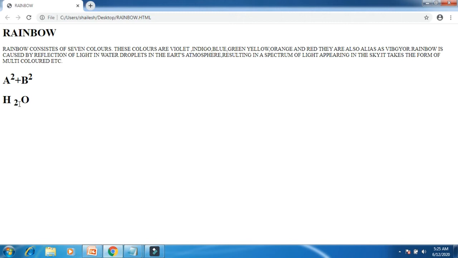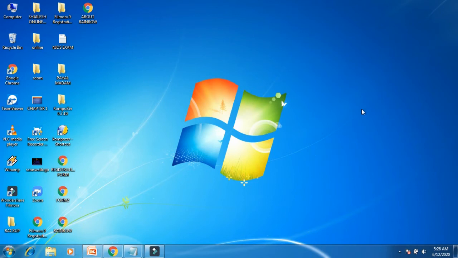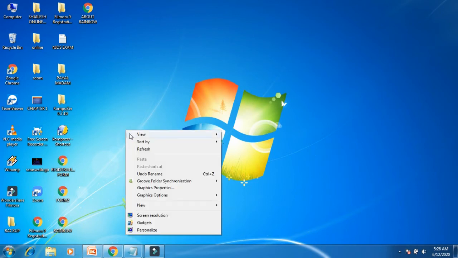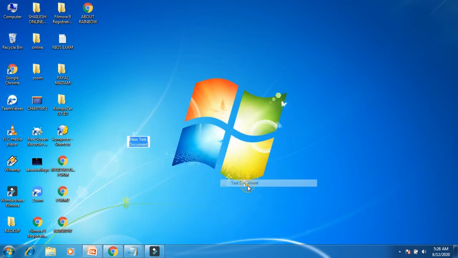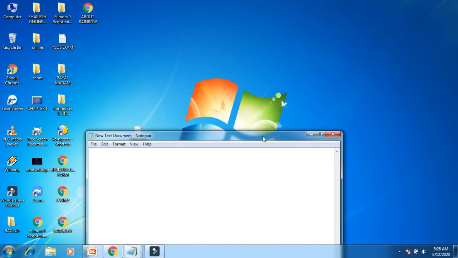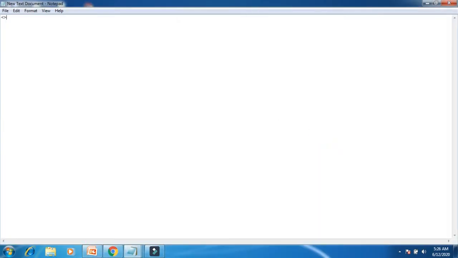Then our next topic is the anchor tag. I am again giving you one new example. New text document. I am making one program here. HTML, head tag open, title. I am making this hyperlink program, so I give the title name hyperlink, title tag close, head close, body tag open.